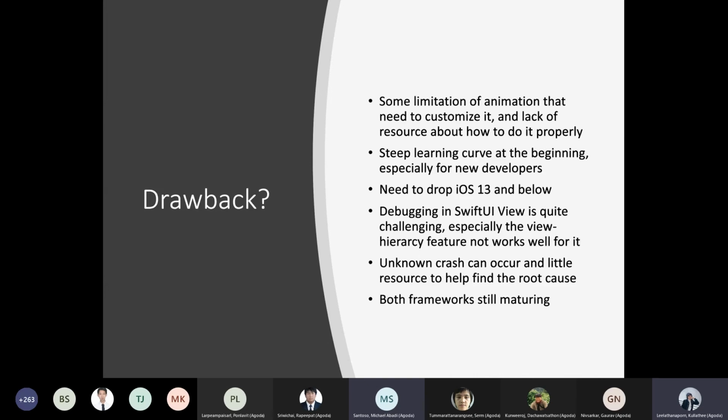Next slide, please. We are also thinking about some drawbacks that could happen because of the new technology that we implement for both iOS and Android. First, there are some limitations of animations that we need to customize. Even though iOS gives us a lot of built-in animations, at some point the designer may ask us to customize things that are very hard to do.